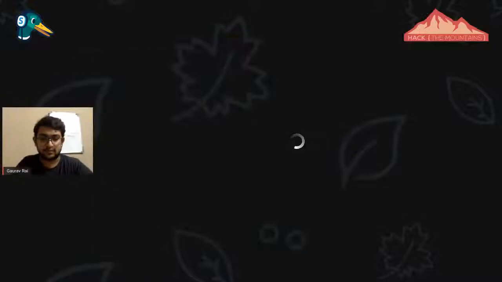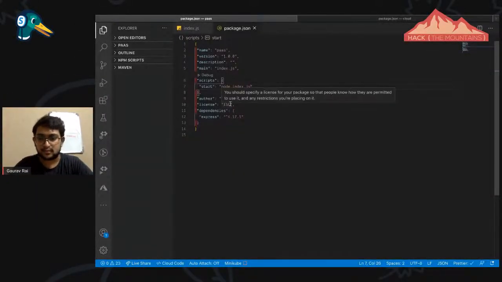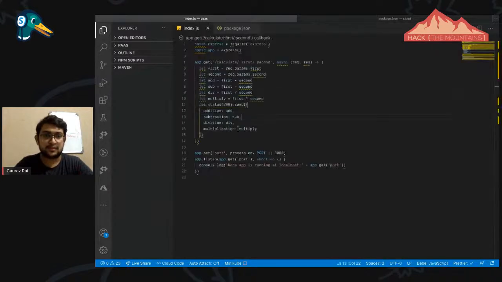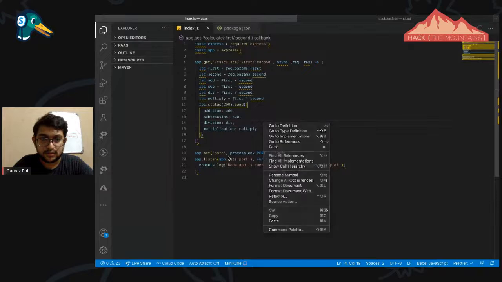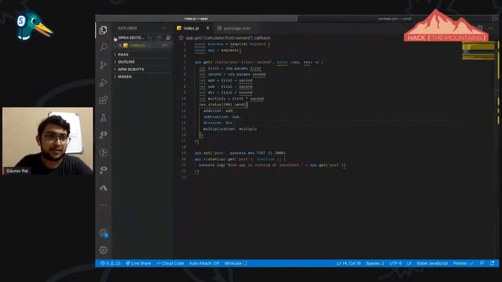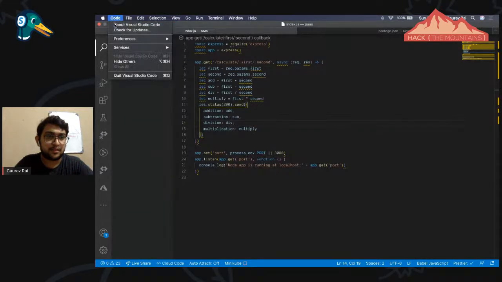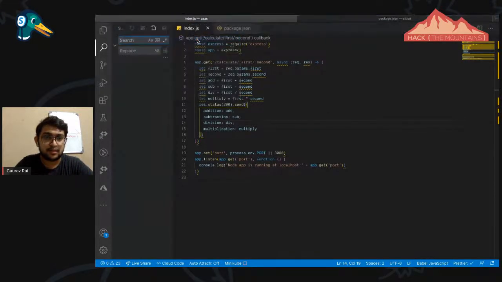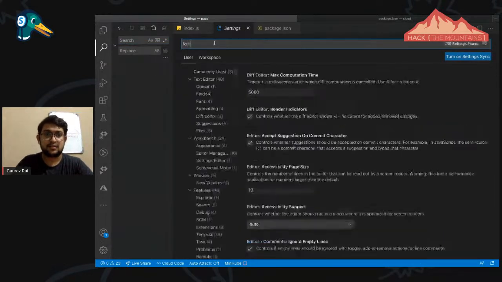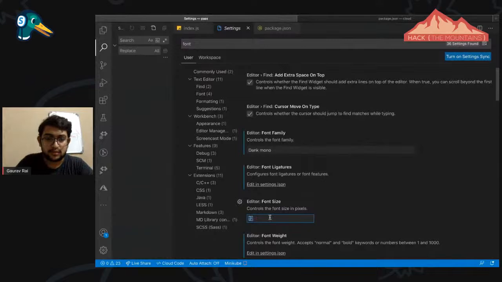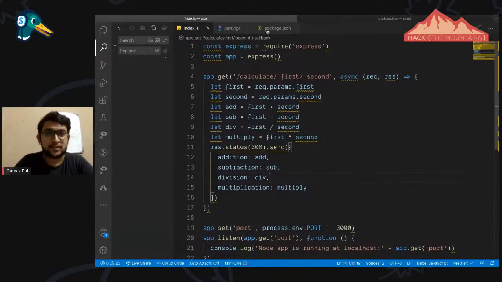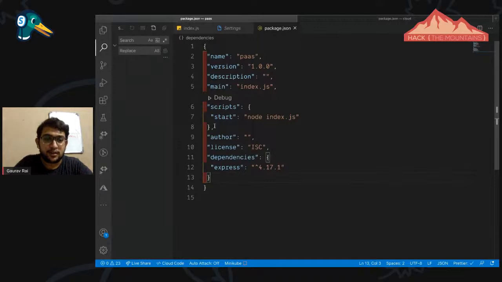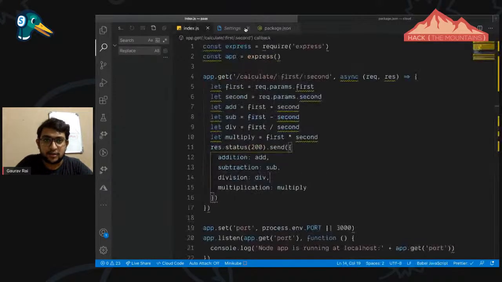I will zoom the screen. Not able to zoom it. Fonts, I guess I can increase. Yeah. So what I've missed is this one command, which is very important, which says that the index file is the one that you should point to and start.